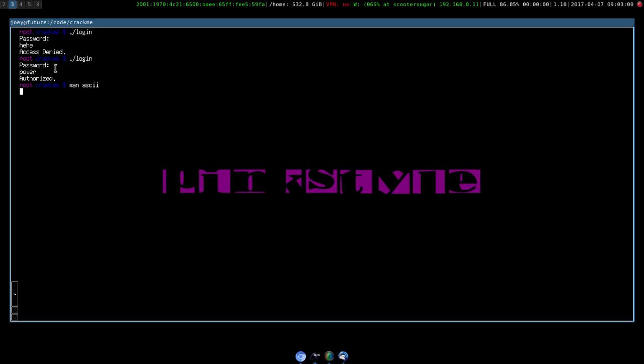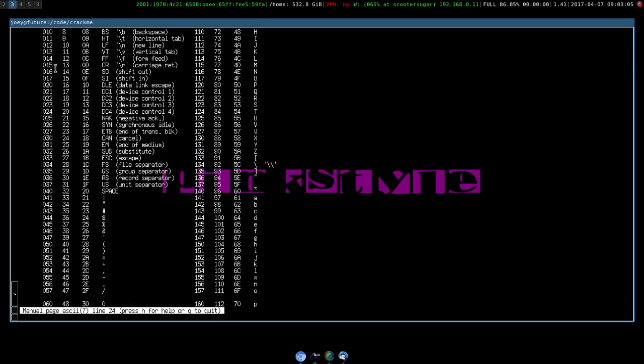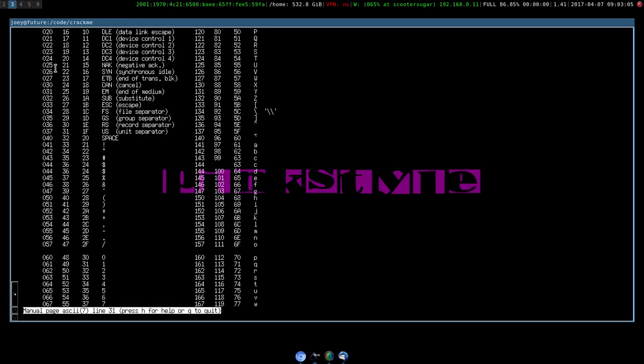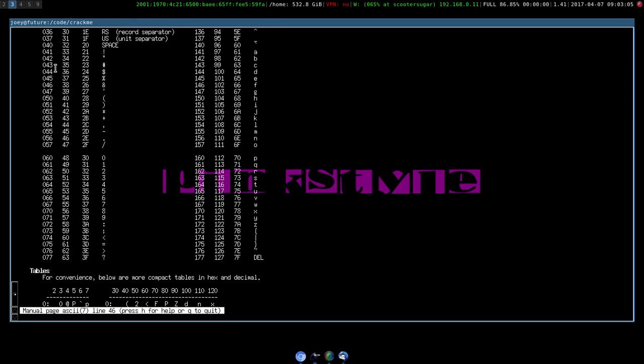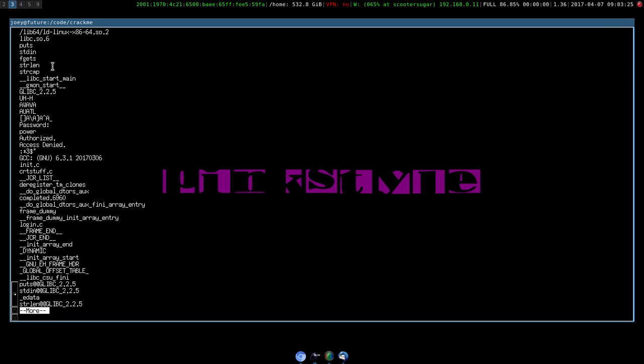If you look at the ASCII table, we're looking for characters from 0x20 to 0x7D, any kind of legible character. If it finds a sequence of those, two in a row, then that's a string, and it outputs it for us. So we can run that on binaries. We'll run it on our binary and pipe it to more. And you see all the strings generated in the binary.